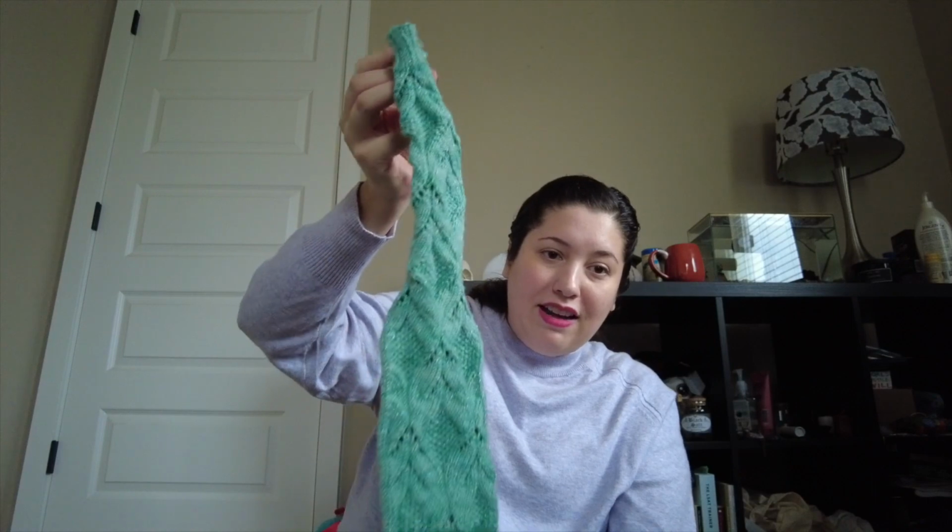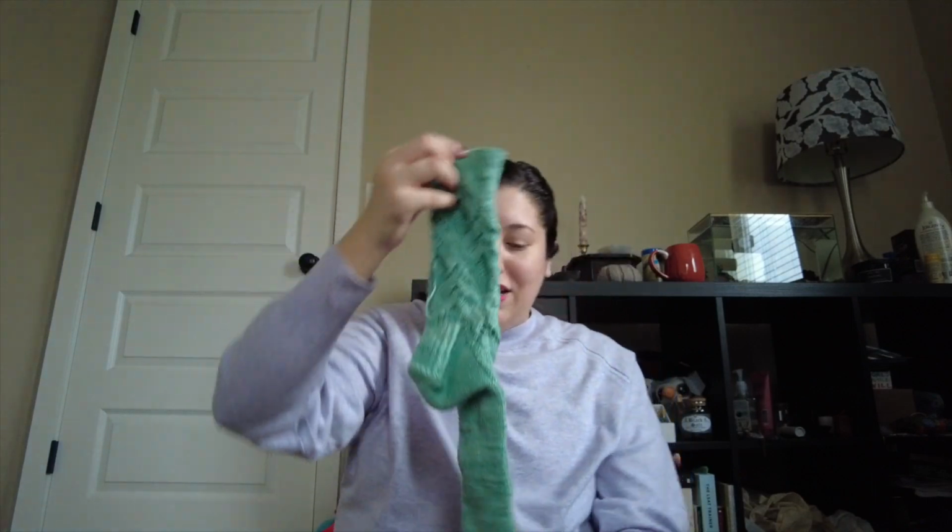It's a really beautiful and elegant design. I'm very, very happy with it. But yeah, I had a little trouble doing the measuring, but other than that, I think we're good. So this is the second work in progress that I have right now. Almost done with that first sock, and hopefully we'll get started on that second sock pretty soon.